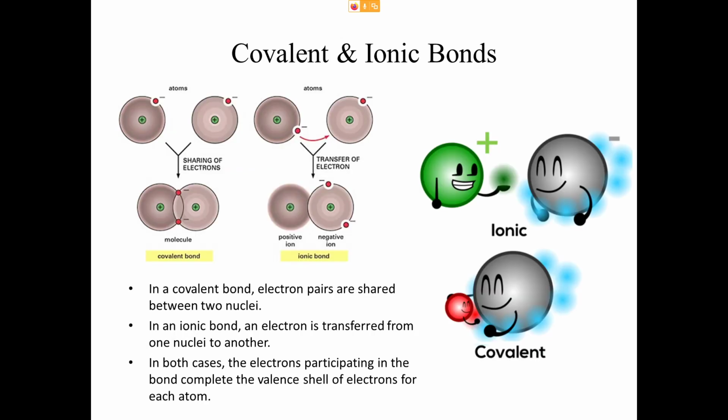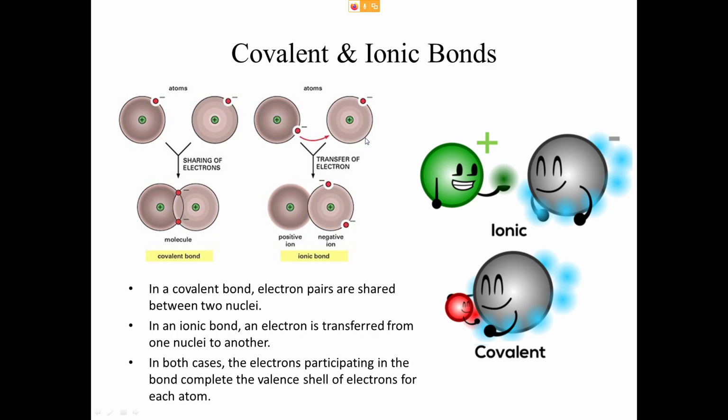Okay, so the difference between covalent and ionic bonds, I have a little cartoon here for you and an explanation of it on the left. It's fairly simple. Let's do ionic bonds first because they're the simplest arrangement here. In an ionic bond, right, like shown here in the middle of the screen, you have 2 atoms, and they have electrons in their outer shell, some number of them. Let's pretend this one on the left here has a total of 1 electron in its outer shell. So this would be something like sodium or lithium or any of those elements in the first column.